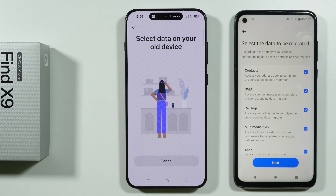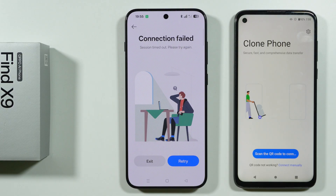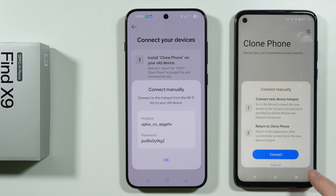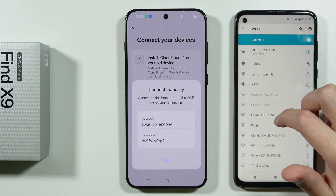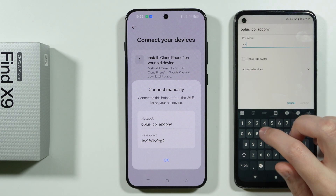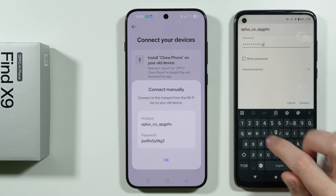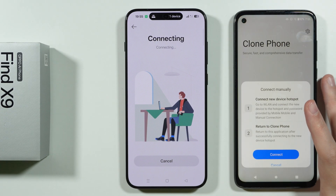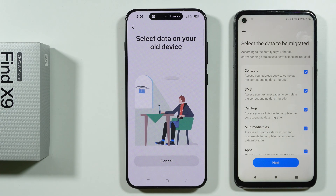In case you have an error or the connection failed even though you tried manually, you might need to retry — tap Connect Manually again. Go back to Wi-Fi settings, find the network again, and enter the password. Then tap Connect, go back to the app, and choose to connect. It should be immediately selected, and then it's connecting.